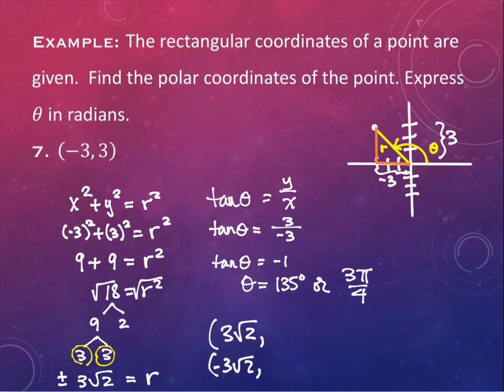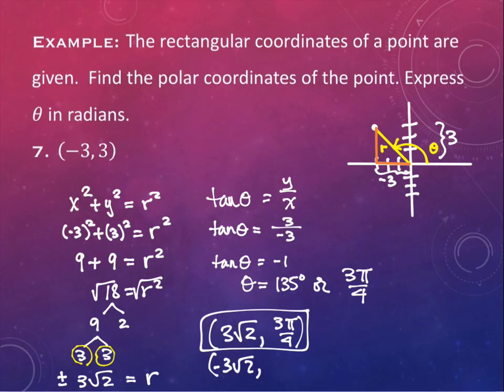Okay, so this is why I didn't do 2 questions: the only difference between me asking about it in radians or degrees is the radian or degree measure that you memorized from the unit circle. So down here, if I have 3 square root 2, this is 3 pi over 4. Now, let's think for a second. If I had -3 square root of 2, what is an angle that I could use instead? It'd be a 45-degree angle in quadrant 3, right?